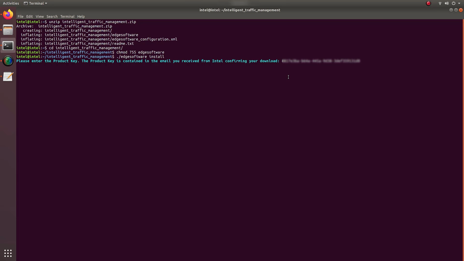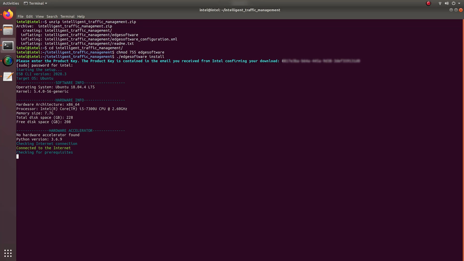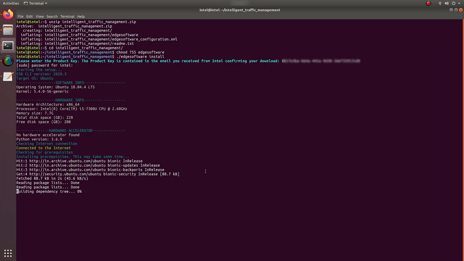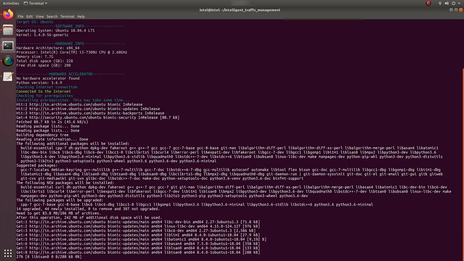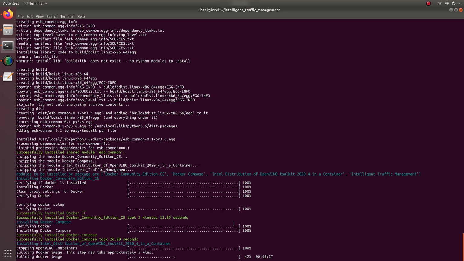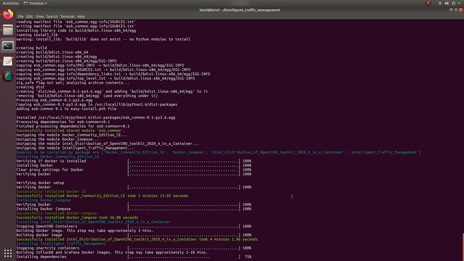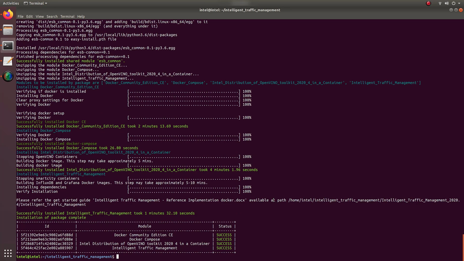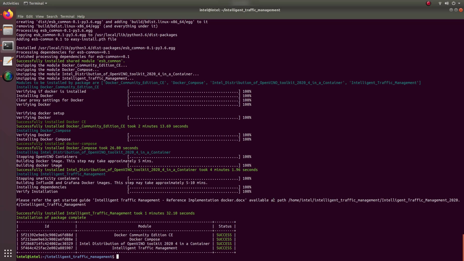During the installation process, internet connectivity is verified, the product key is validated, and finally, all the necessary modules are downloaded one by one. Once the installation is complete, you will see a confirmation message on the terminal and the installation status for each module. In case you encounter any issue, you can refer to the troubleshooting section at the end of the documentation available for this reference implementation on the ESH website.